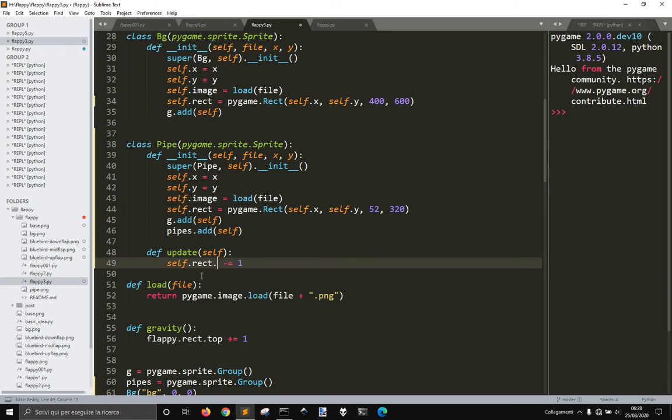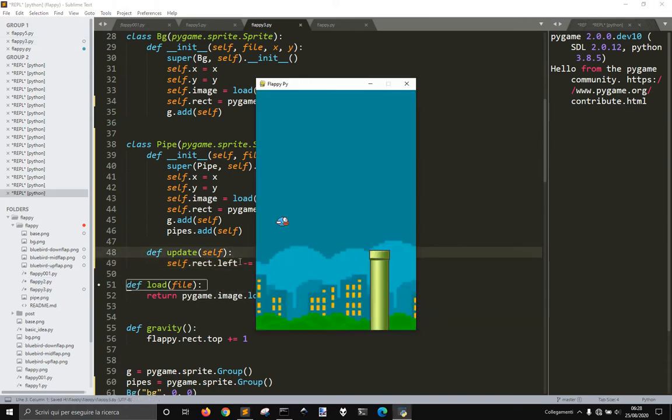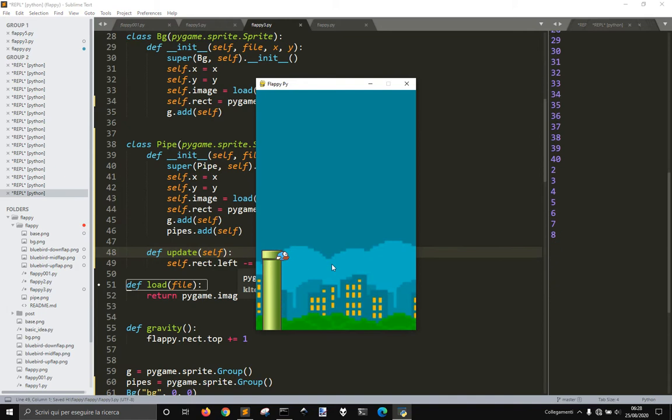So left minus equal 1. So you can see here that it is moving now.